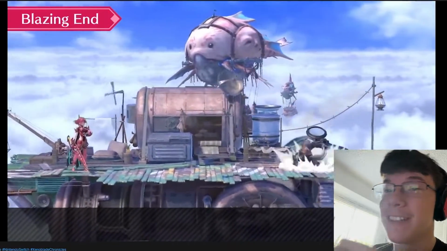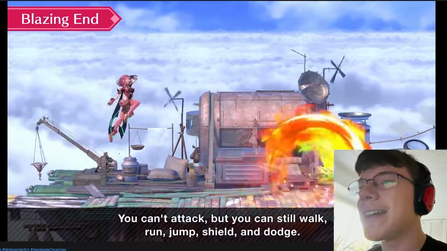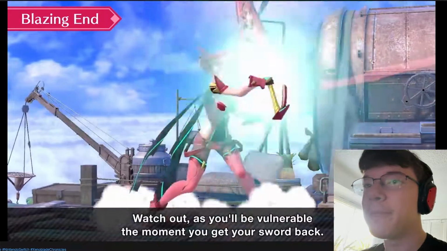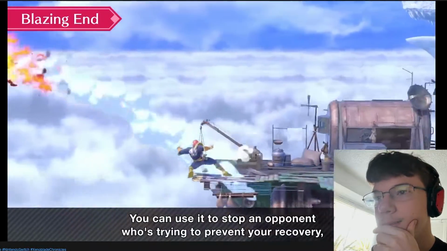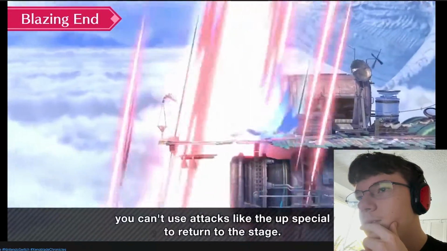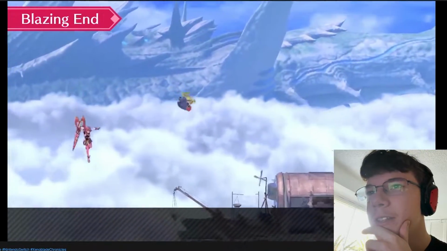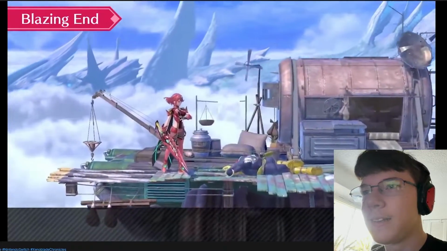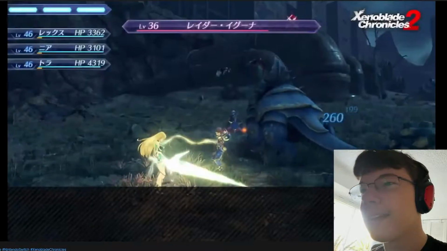And the range does extend if you hold it down, it looks like. Oh, okay, this acts like Link's boomerang then. Okay, yeah. But it does stay in place for a little bit, but you can go back and collect it. Ooh. Yeah, if you're using that to try to stop people from edge guarding, you're probably just gonna have to air dodge. Because if you can't use up B after that, then you're definitely screwed. And it can be reflected.